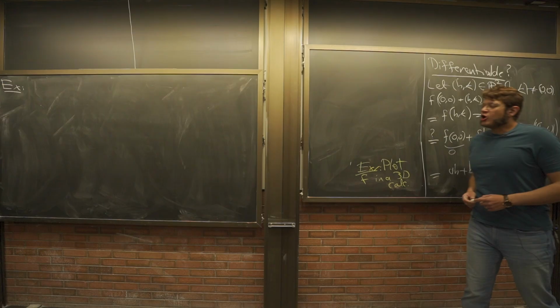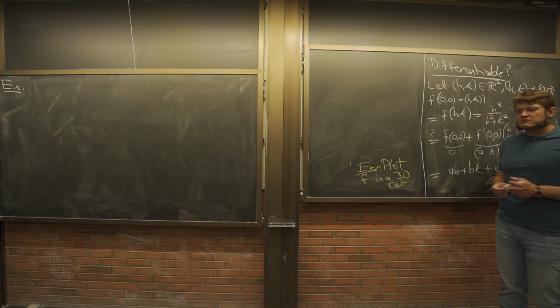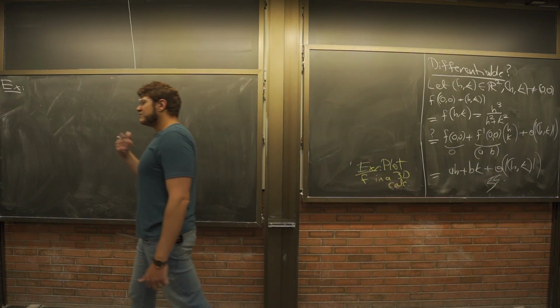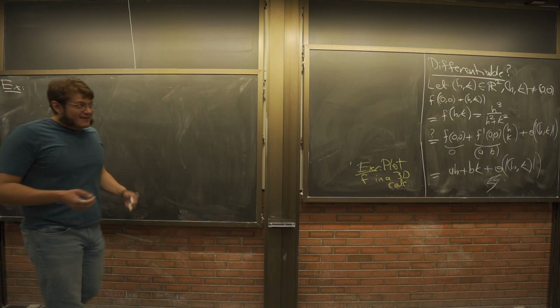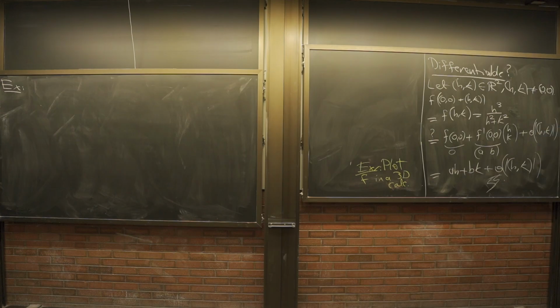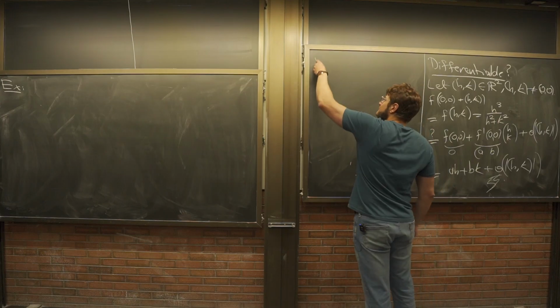Because you could say, oh, in this example, the problem was that the directional derivative d sub v of f at 0 wasn't a linear function of v. Right? It was a nonlinear function. Even if the directional derivative is a linear function of the vector, it might end up being the case that f is not differentiable at that point.